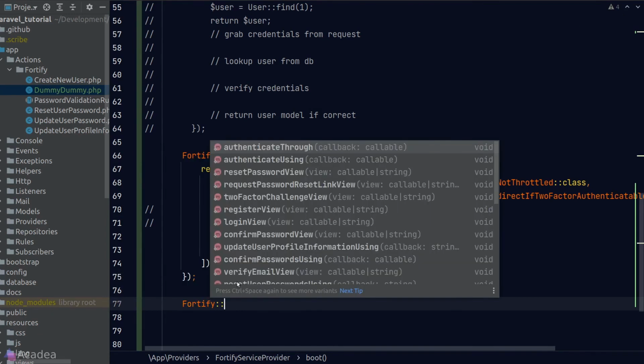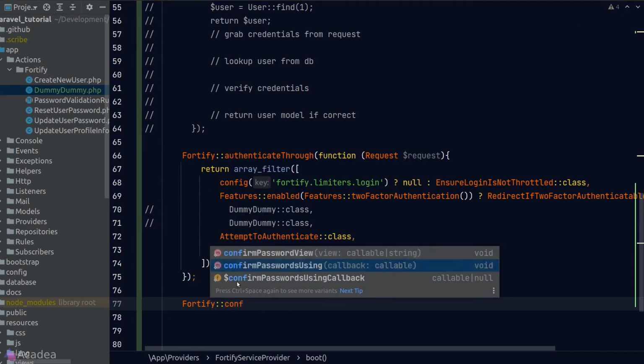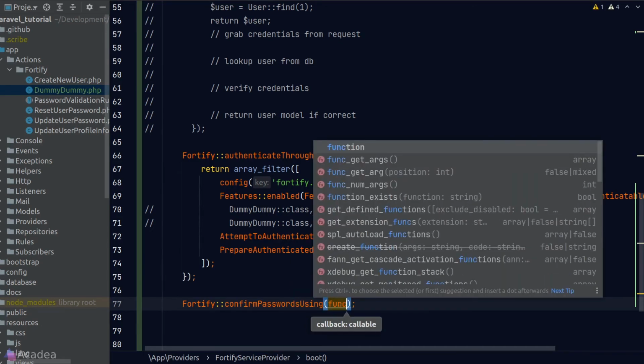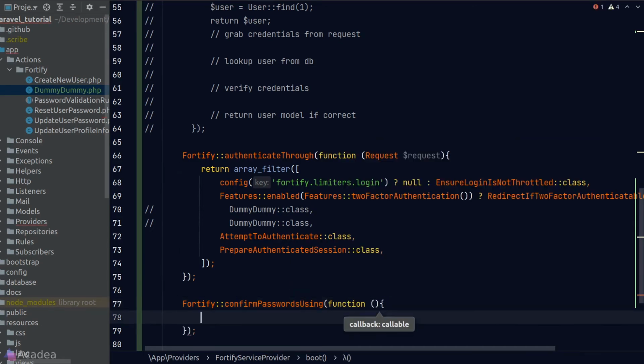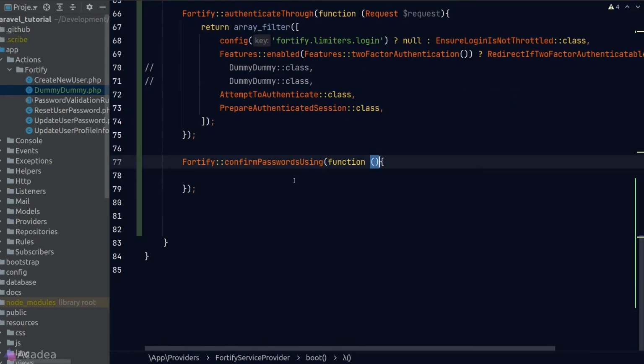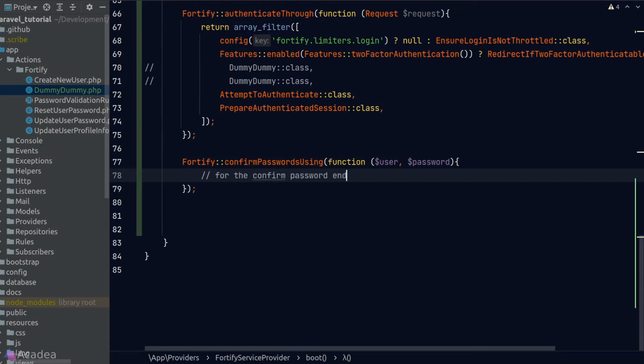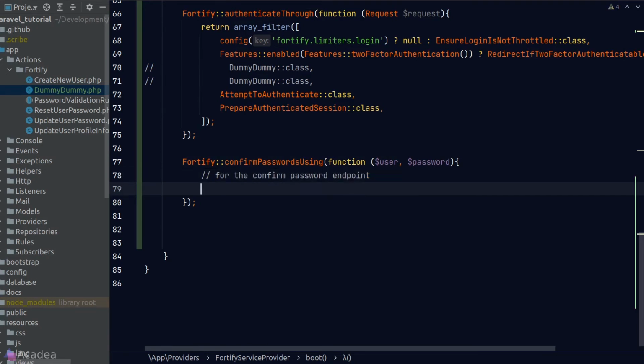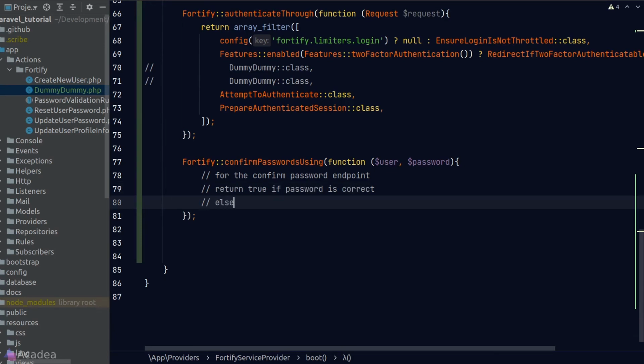Alright, next, we can also customize the confirm password logic by calling the confirmPasswordUsing static method from Fortify. Again, this static method will accept a callback function that takes in a user argument and also the password input provided by the user. What we need to return inside this callback function is a boolean. We will return true if the password is confirmed correctly, otherwise false.